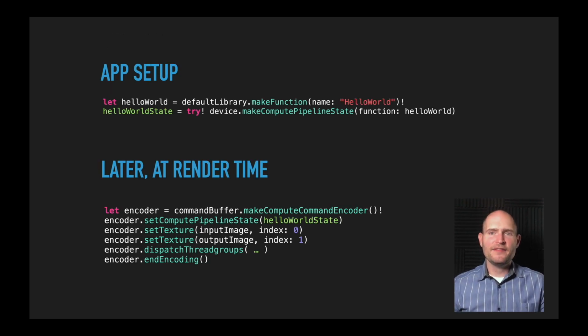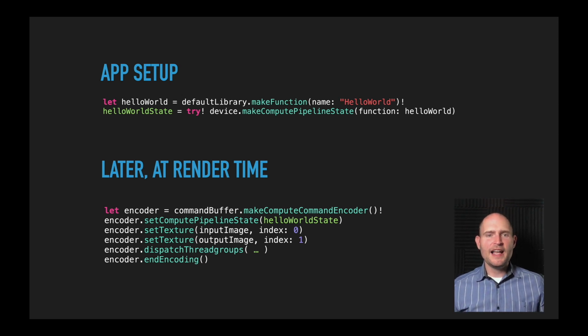Now, on the Swift side of things, the way that we kick off that shader is through a few bits of code, and I've thrown out a lot of the boilerplate here just to get to the interesting bits. All that you do in Metal is say, I want to call this hello world function there in the first line. And you create a pipeline state, meaning I've set up the state so that this function will execute. You configure your pipeline at launch like this, and you keep a reference lying around so that you can call it later. Then later, as the frame comes in, you kick off in Metal what's known as a command encoder. That lets you define all the details of how you will execute that function that we defined earlier.